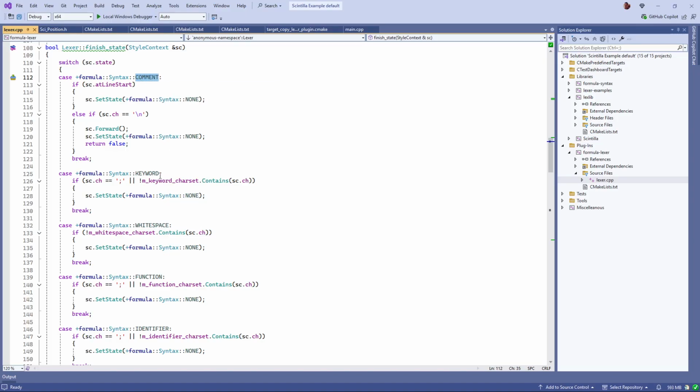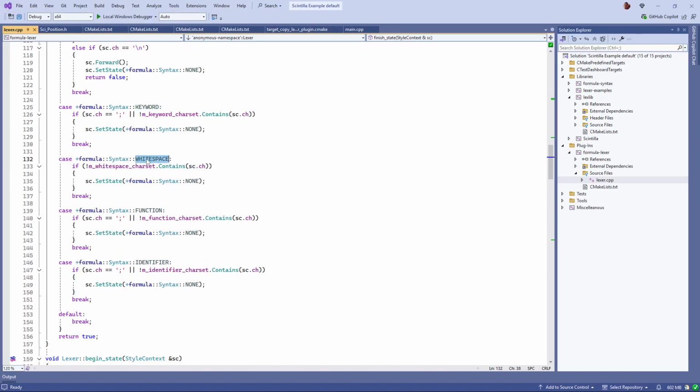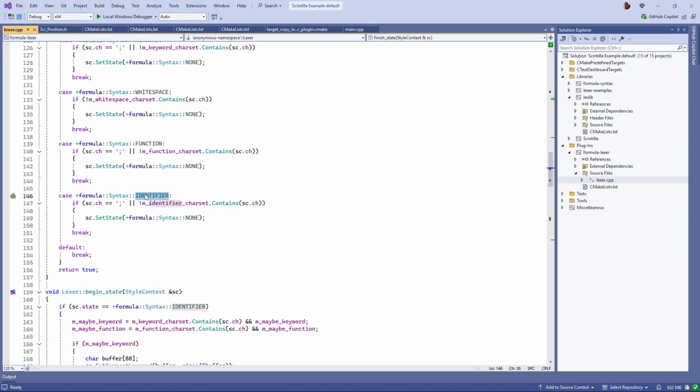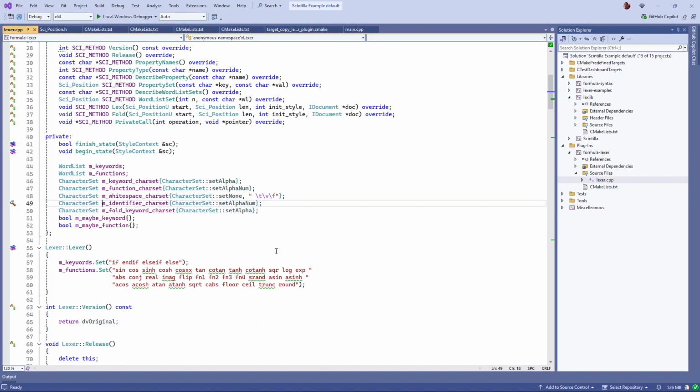And so I'm recognizing comments, keywords, white space, built-in function names, and any set of stuff that I didn't recognize. I'm just calling it an identifier. But only if it's in this identifier character set. So they have a character set class that basically you can say, give me a representation of something that represents alphabetical characters or alphabetical characters with numbers, or no characters but only the ones in this supplied string.